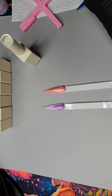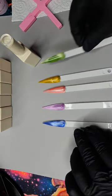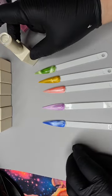Right, these colors, oh, I do like them on the white though. They stand out more on the white.